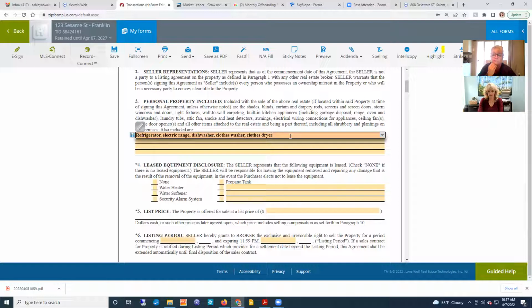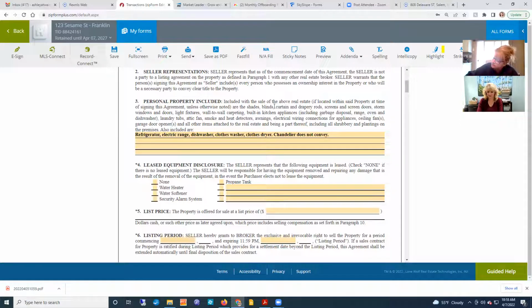This is also a place where I'll put a period, and then I will say chandelier. Why did I pick such a hard word to spell while we're live? Chandelier. Y'all just don't tell me if that's spelled wrong. Chandelier does not convey. That's where I'm going to list something that doesn't convey. I'm going to ask that seller, hey, is there anything in the house you're not leaving?